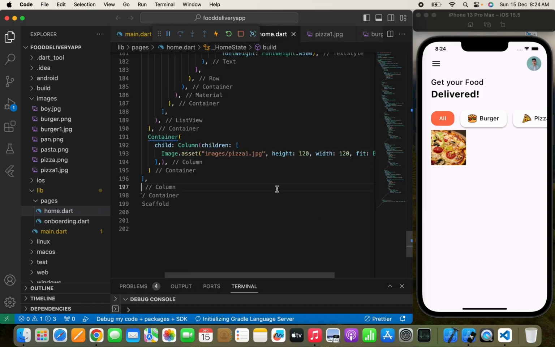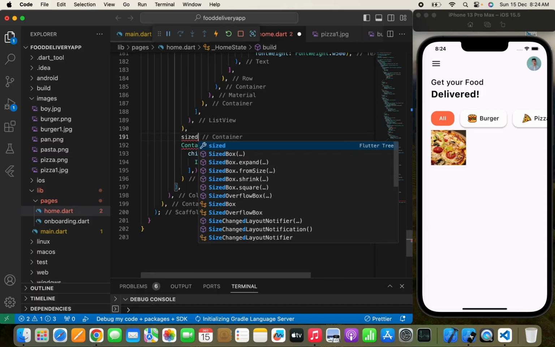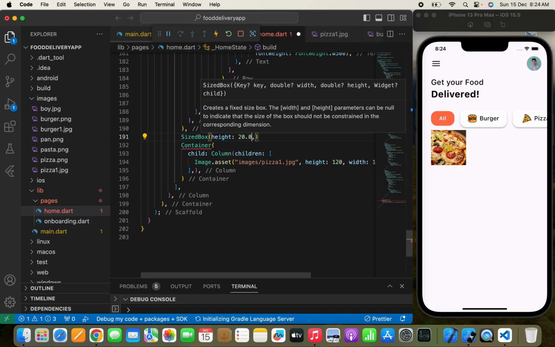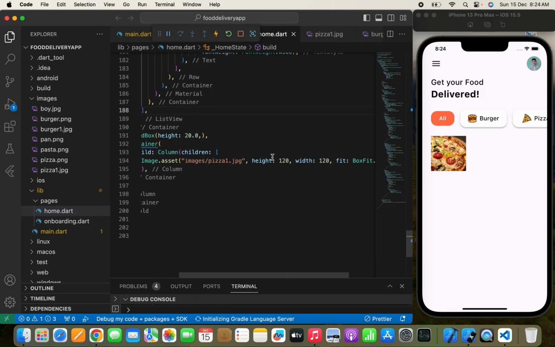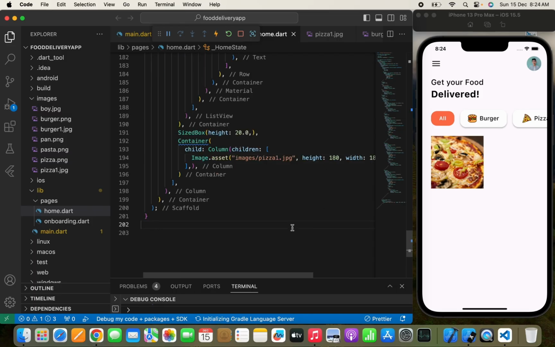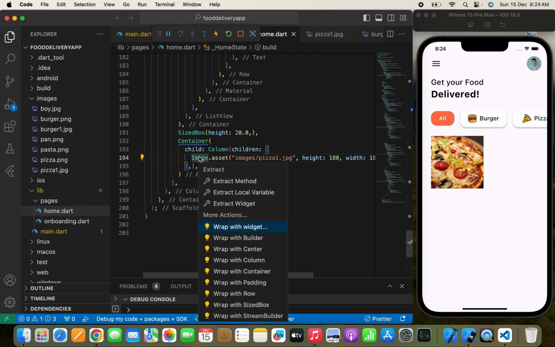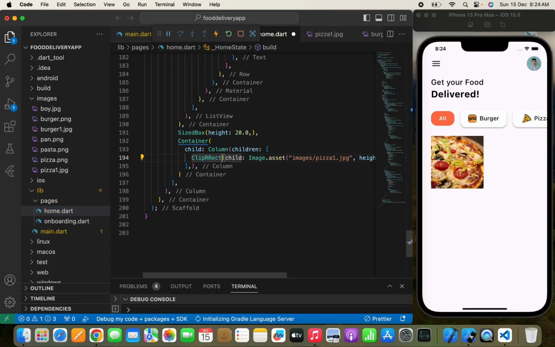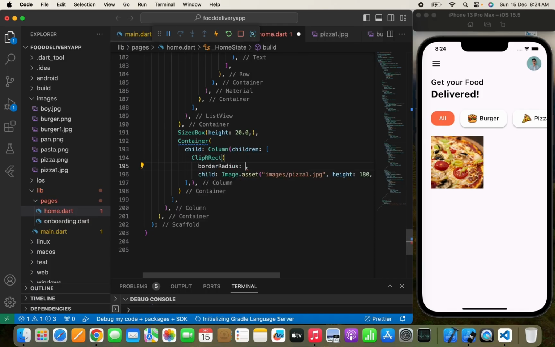Yeah, so here you can see the image, but let's pass the space from the top. So we'll pass the space height, let's pass 20.0, something like this. Now I think we need to increase the width and the height also, because we can't see the item clearly. Yeah, something like this. I think it is okay, I guess. Now we need to simply wrap it with a ClipRRect widget. So we'll wrap it with a widget which will be simply ClipRRect, and now we can simply provide the border radius to this image. So we'll use a border radius circular. Let's pass it 10, or let's pass it 20. I think 20 will look good.